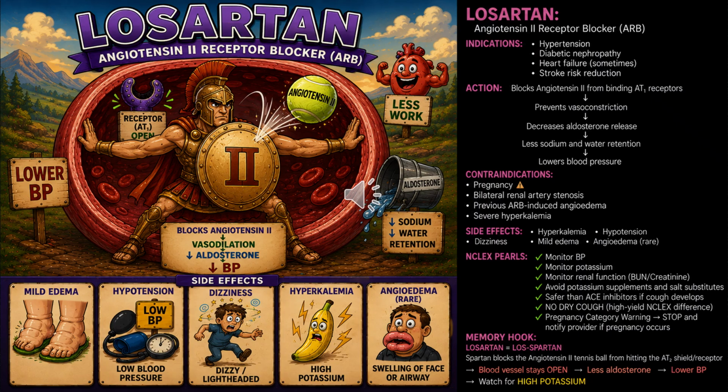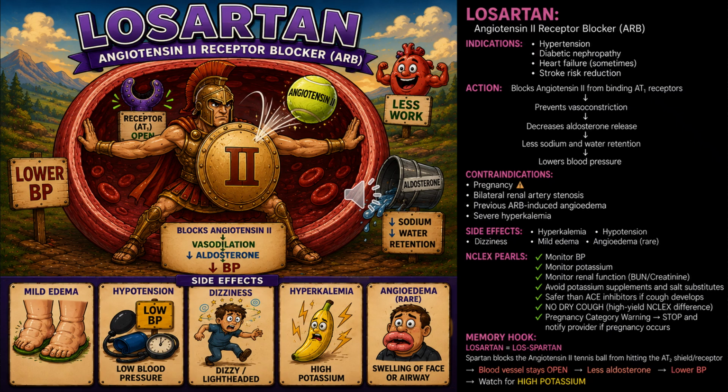All right, so what are the indications for our Losartan? We're looking at hypertension again, okay? That's the big one, hypertension. It's going to work similarly to lisinopril. We're also looking at other things such as diabetic nephropathy. We might use it for heart failure, certain heart failure types. It might also help with stroke risk reduction, which a lot of our blood pressure medication pretty much help with too, by lowering that blood pressure.